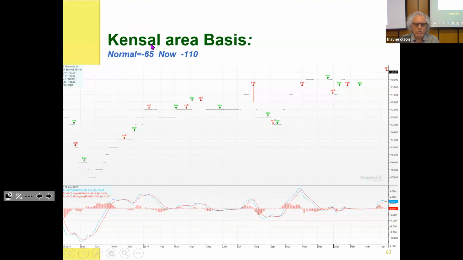So this is what I showed you earlier. This is Kensal around Jamestown, and the bottom here is the MACD. It's a turning point tool that is used for the futures market, but it can be similarly applied to the basis market. And in fact, it's probably more important in the basis market. You can see that anytime the blue line crosses a red line, that suggests that there's a turning point. And now in DTN, you can indicate it to put in a signal. Is it a buy signal or a sell signal?